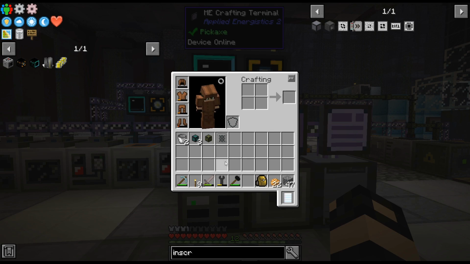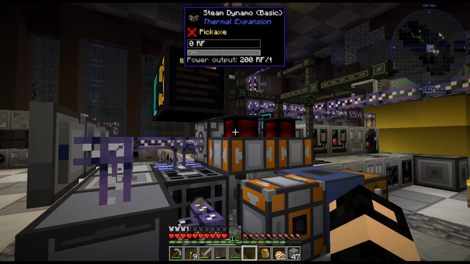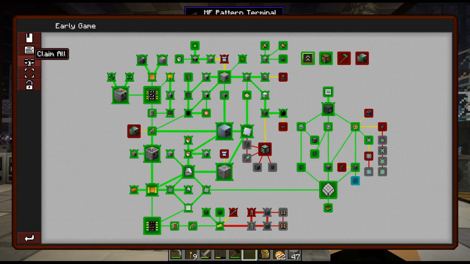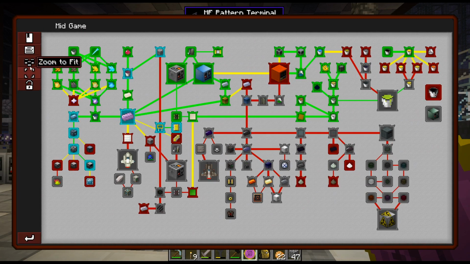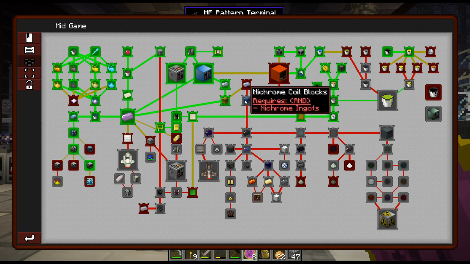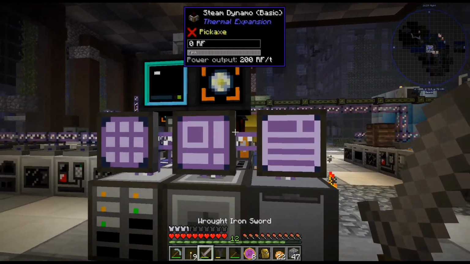All right, but what do we want to do today is the question. There's a couple things here. Let me just claim all this. A couple things we need to do to progress. One is nichrome. I don't have enough chrome on me, but that will get us the next coil blocks for the blast furnace.